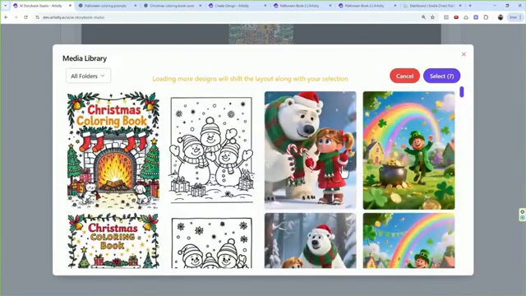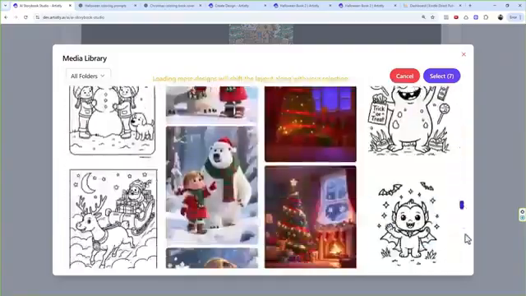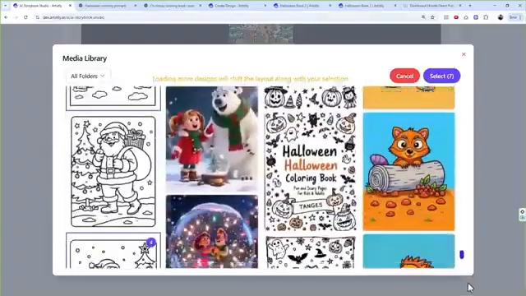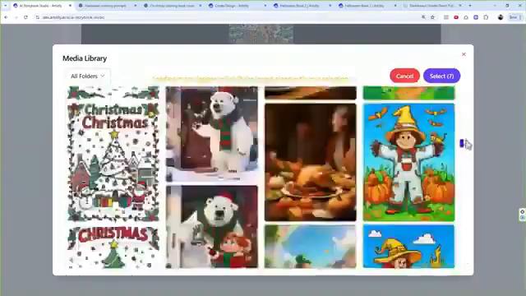And also a couple of you guys mentioned that there's a bug there. Whenever you load more for the media library, it goes above. I'm going to fix this, guys. Just want to let you know, because it puts you at the top and you can't even use these images. So no worries, I hear you, right?